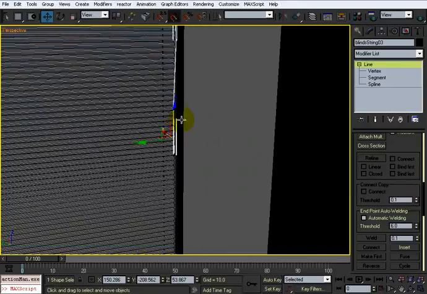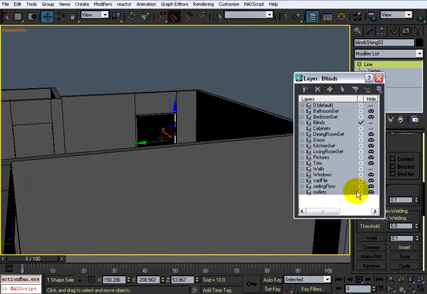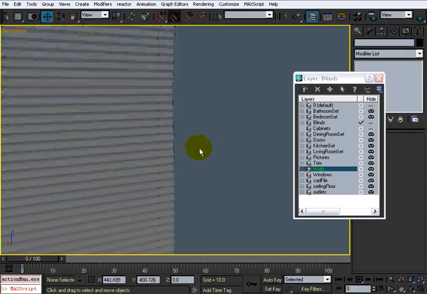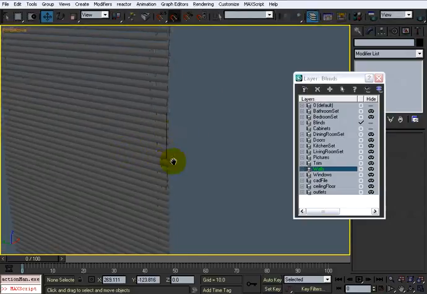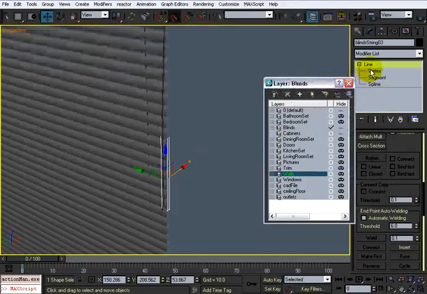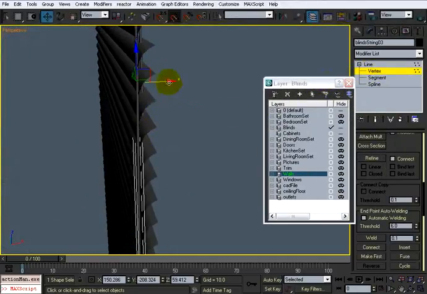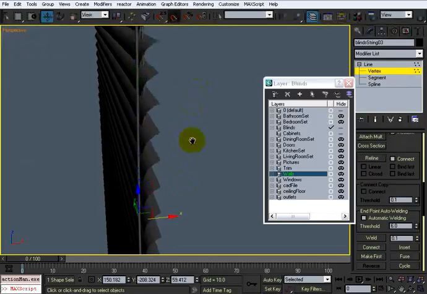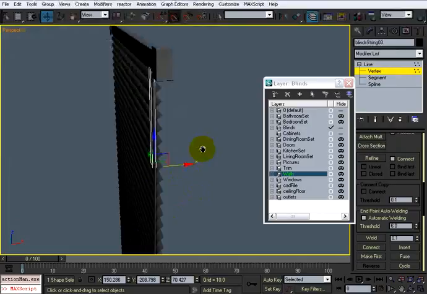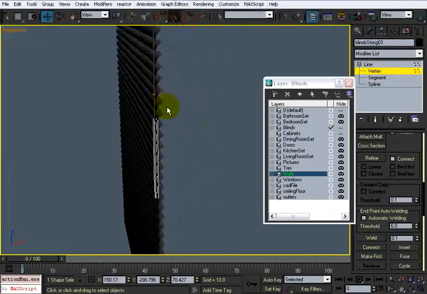Okay, now the thing about it is, you normally have two of these things. So let me hide these walls. Hit F4 so I can see. I don't want any of these strings to be bumping into the blinds. So I want to make sure that that's sitting way on the outside of it. It seems to be alright.